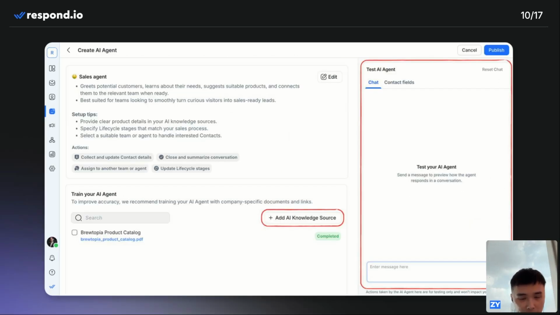Once you have selected your options, you will also need to give your AI agent the knowledge about your business. This is to ensure the AI answer correctly so that it can understand your business and know your business rules. And before going live, testing is very important. This is where you can check the AI agent response, the tone, you can validate the logic, catch mistake, because once it is live, it will start talking to your real customer.